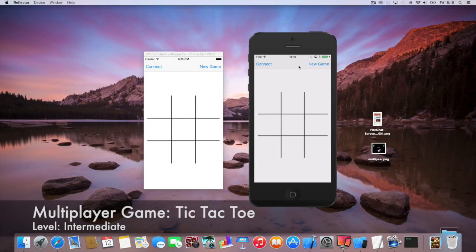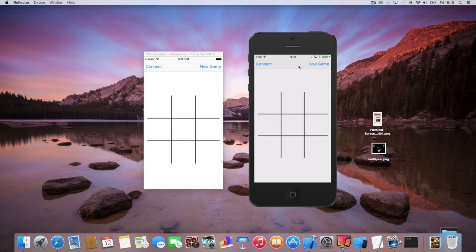Hi and welcome to a very exciting tutorial, this time with a neat little game, which you all know, which is Tic Tac Toe. And you can thank the great people who commented under the last video and shared their thoughts on what kind of tutorials they want to see. And here it is. We're going to do Multipeer Connectivity Framework today.